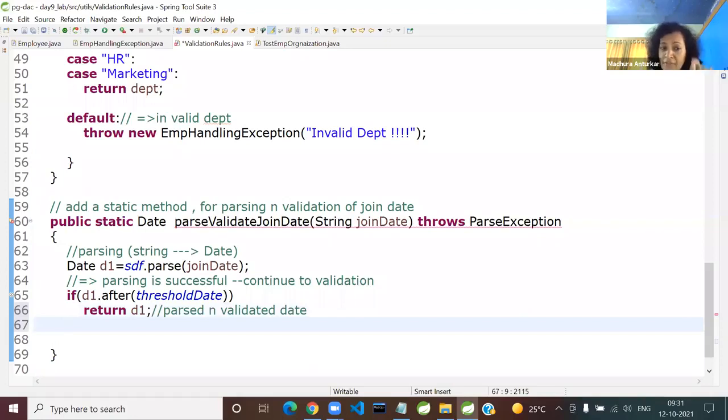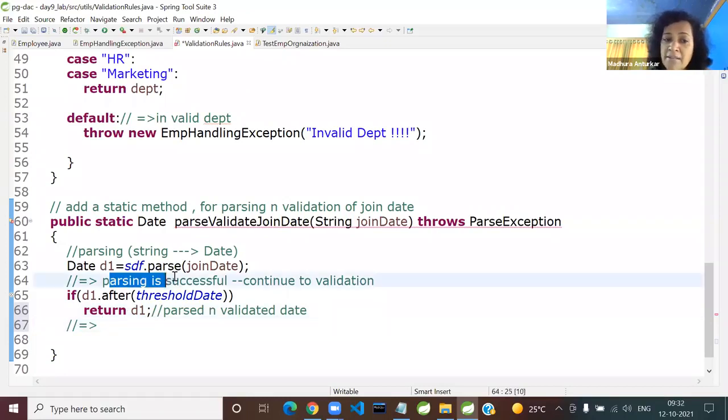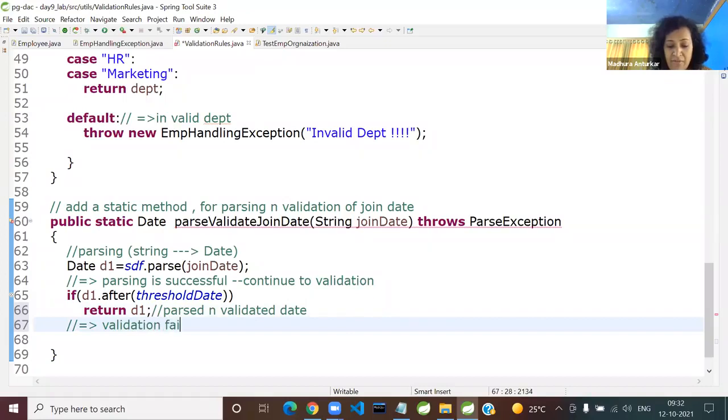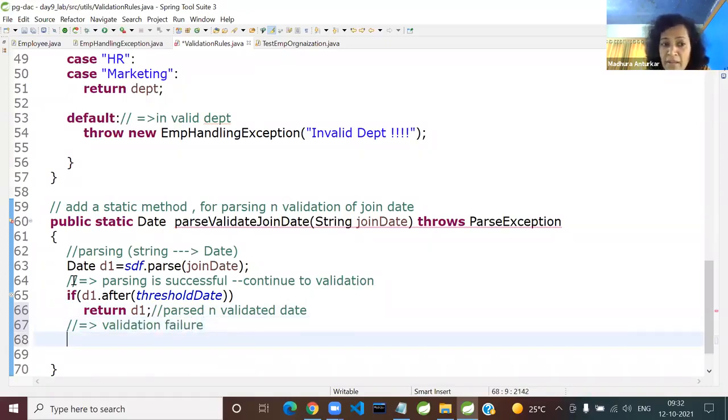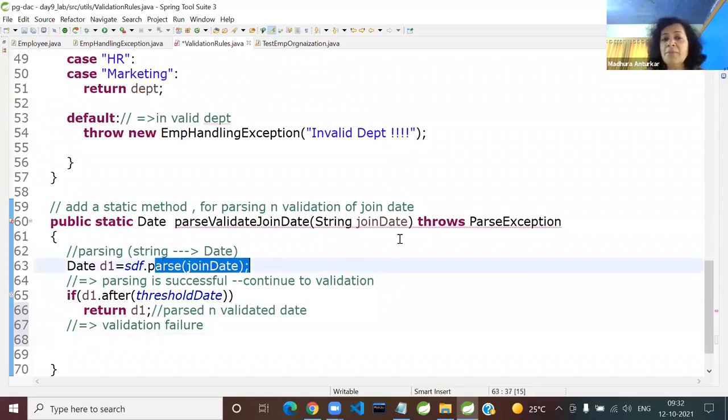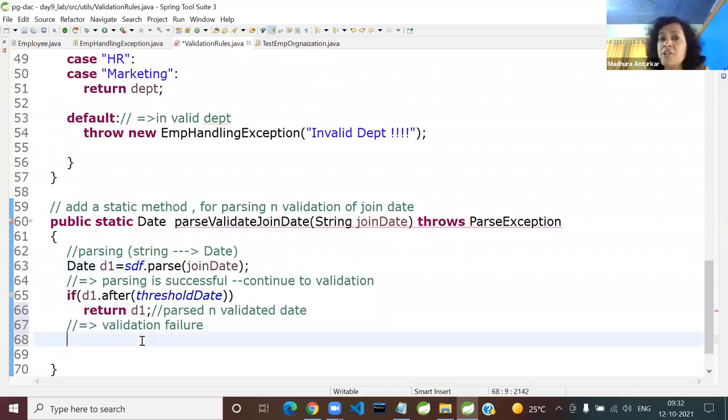Now, if the control reaches here, anyone want to tell me what has failed and what has worked? Parsing was successful, but here is the validation failure. So tell me, when there was a parse error, your JVM was throwing that ParseException. Now, in case of validation failure, who has to raise the custom exception?